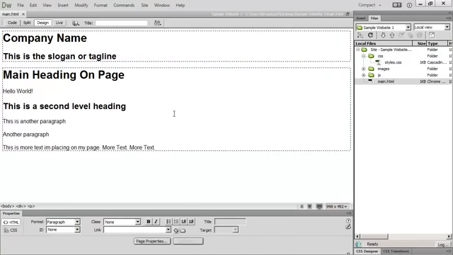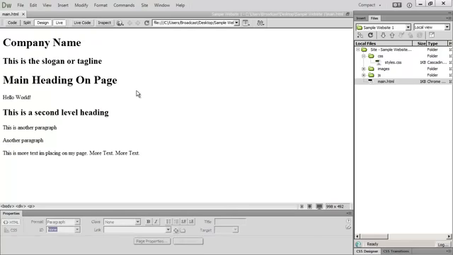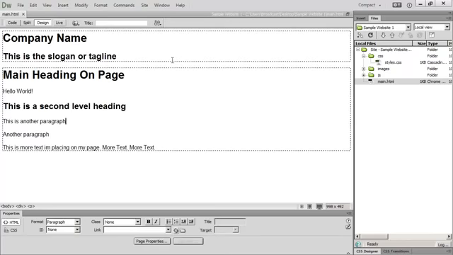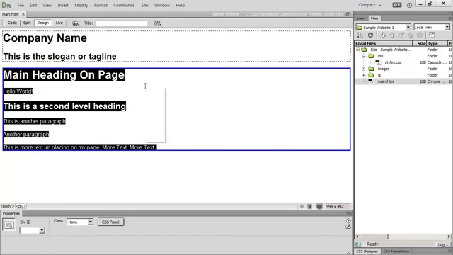If we were actually looking at our page, and I can click on live view right here, we actually won't see those dotted lines. So somebody actually looking at our page would not see this. They would only see the content.